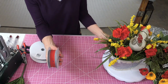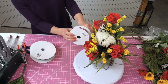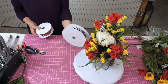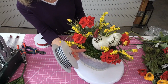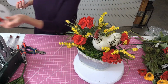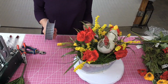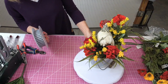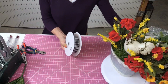This one has both the red and the gingham, which I was thinking the gingham to make it kind of countrified. But now I'm leaning toward just the plain black and white gingham. Just right here at the base. I think we'll just make a little bow out of that. Because right now, like I said, I think we got a good amount of color going on. I do see a few spots where I need a little bit more red, but I think we're good on the yellow. Okay? All right, so I'm just going to make a simple bow.